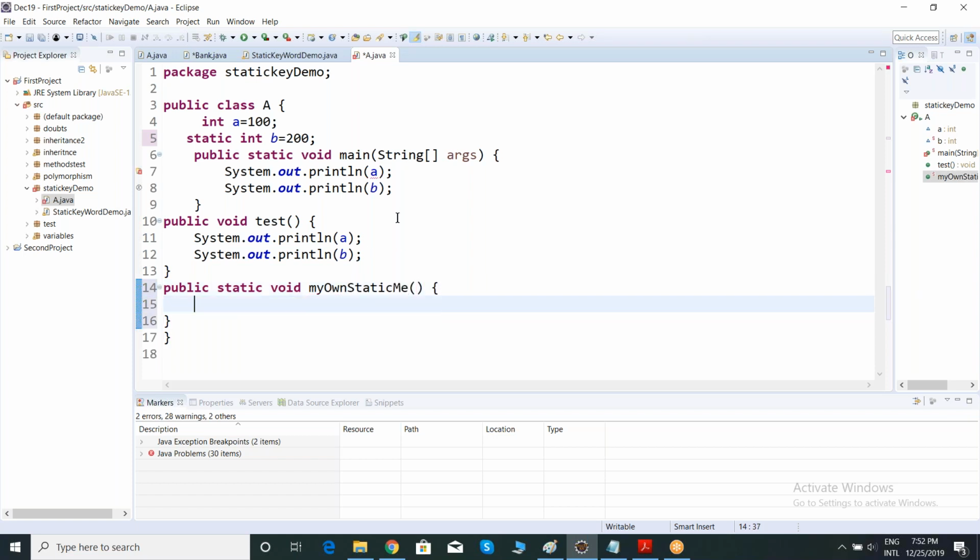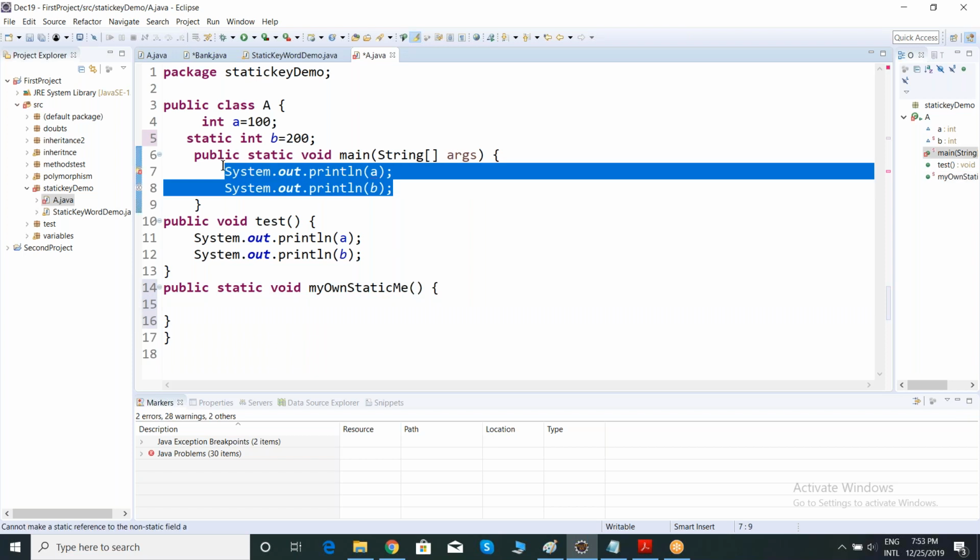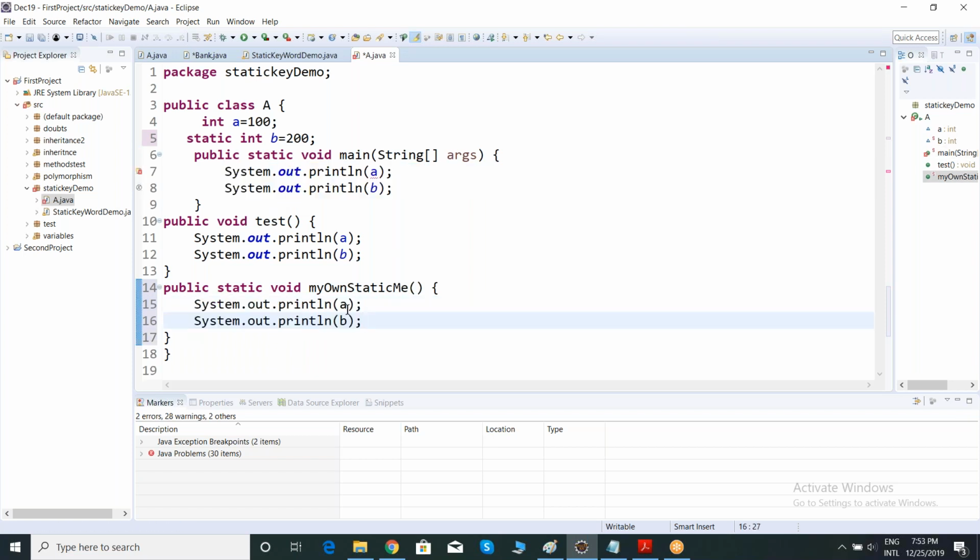This is not the main method. Same logic. There is no difference between this method and the main method. This is the main method with the static keyword, and this is also a static method. From an accessing point of view, there is no difference. Here also we get an error for the variable.